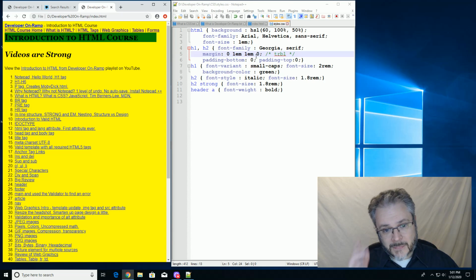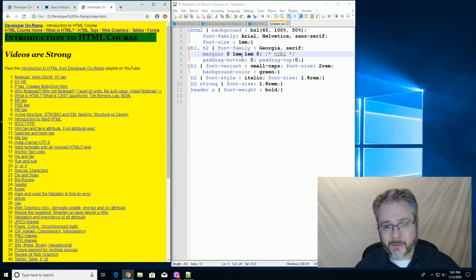And, you know, a lot of times just specifying one or two of these will do it, because a lot of times you want it to be the same on both sides, and you want it to be the same on the top and the bottom. So a lot of times just one or two of these will do it. But if you do all four of them, it spells trouble.